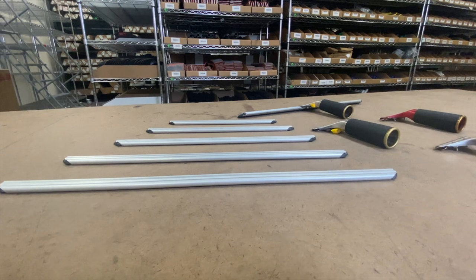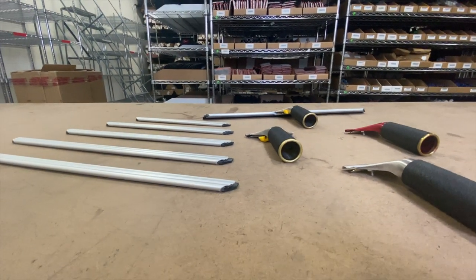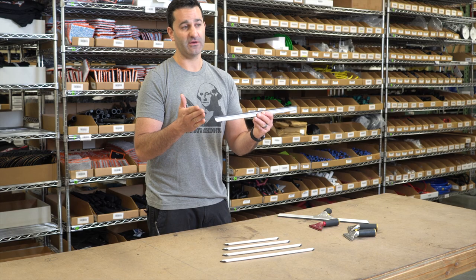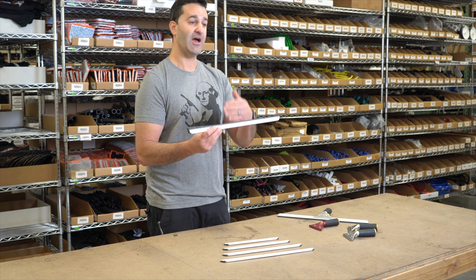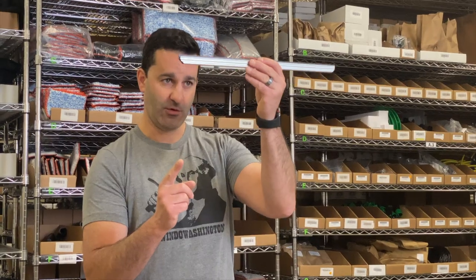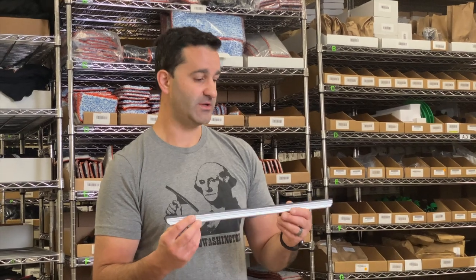This is the Ultra 45. The edges of the channel are cut at a 45 degree angle, as well as the rubber and the clips that hold the rubber in place. The idea behind a channel with an angle like this is to eliminate most of the detailing work needed after you squeegee your window dry. The edges will get into the corners of the window and right along the edge a lot better, eliminating most of the detailing work needed.